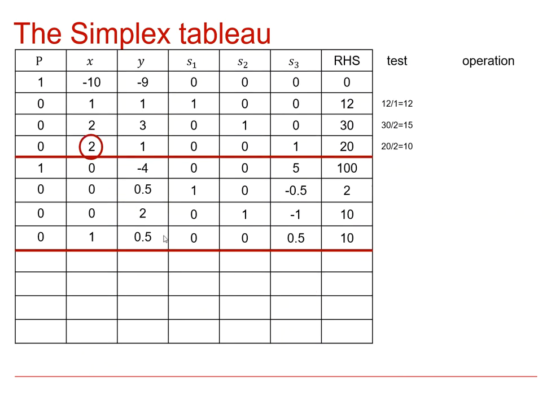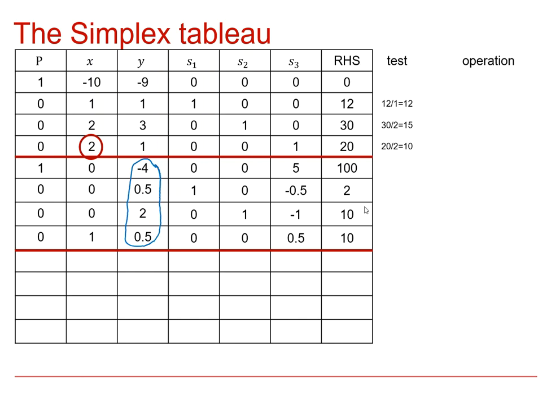Now we're ready to think about what's going to happen next in this process. Every time, as we mentioned earlier, that you have got a new iteration done, you need to check the top row and see if there are any negative numbers in there. If there aren't any, then you can stop and you know you found the optimal solution. We can't stop because we've still got a negative number in the top row. And so we choose the most negative number to be the one that's going to give us our pivot column. In this case, we've only got one negative number to choose from, so clearly this one's going to be our pivot column.